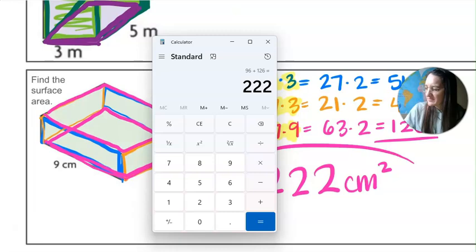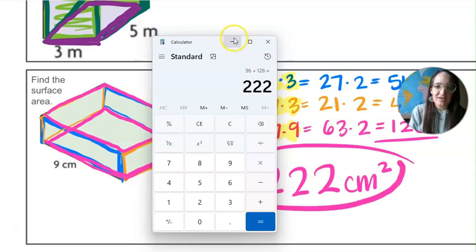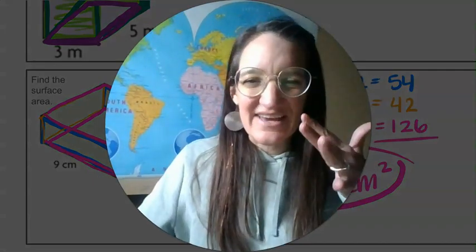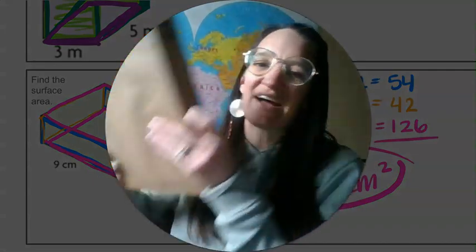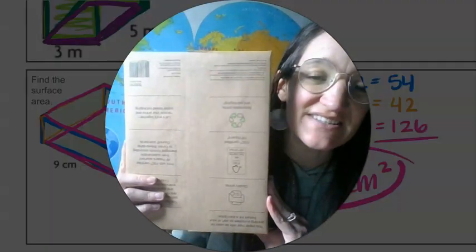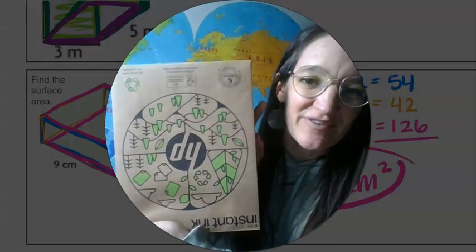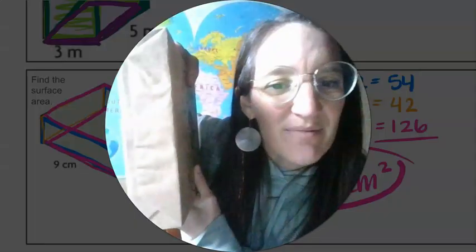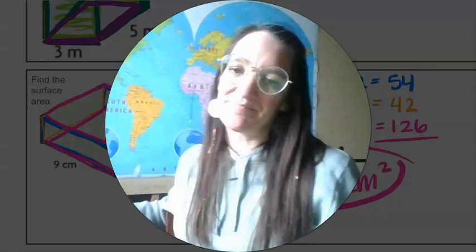centimeters squared. Okay, so hopefully that gives you enough practice. So if you can visualize it, just make sure you find the area of the front, times it by 2 because there's 2 of them. Find the area of the sides, times it by 2, because there's 2 of them. Find the area of the top, and times it by 2, because there's also the bottom.